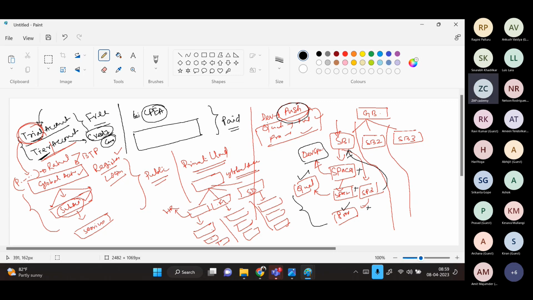You need to provide your credit card details. How and where? That one document we already have, and we'll share it with you. You would create the account by giving your credit card, but it will not charge any amount to you. It will just charge 1 rupee, and that 1 rupee is also given back to you.